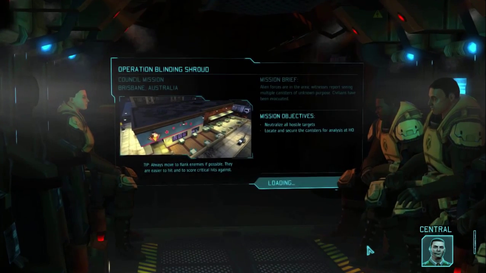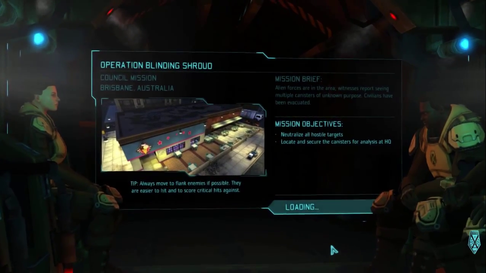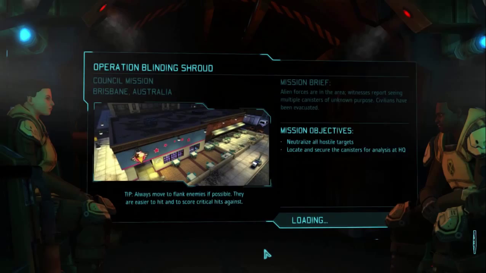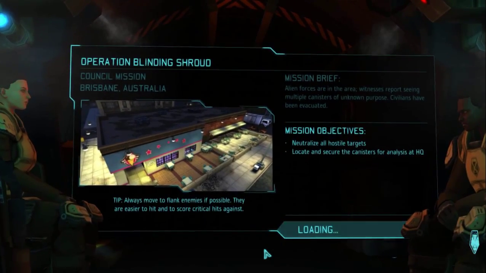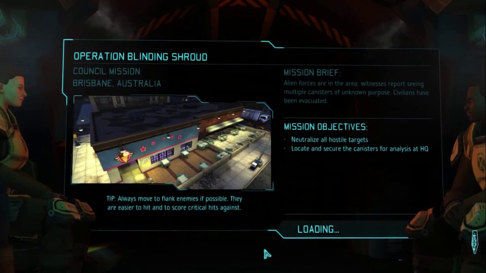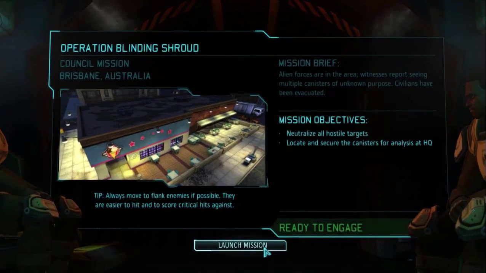Australia has sent a number of requests for assistance, so that's our next drop site. One thing I do wish the game had more of was more of the flavor text before all the missions, because right now we're just kind of waiting for the mission to load.